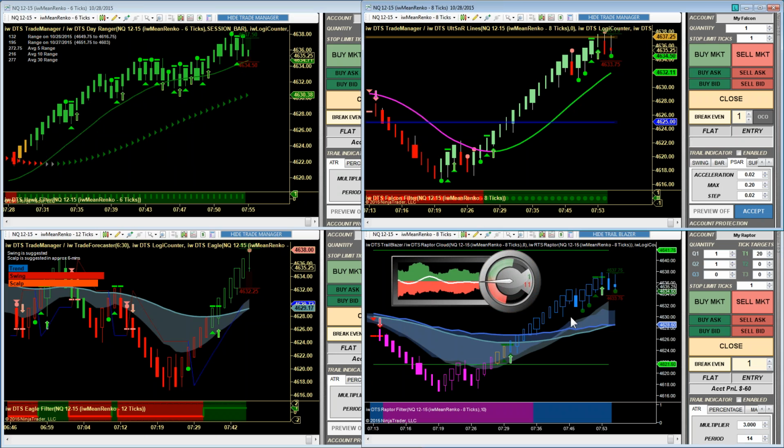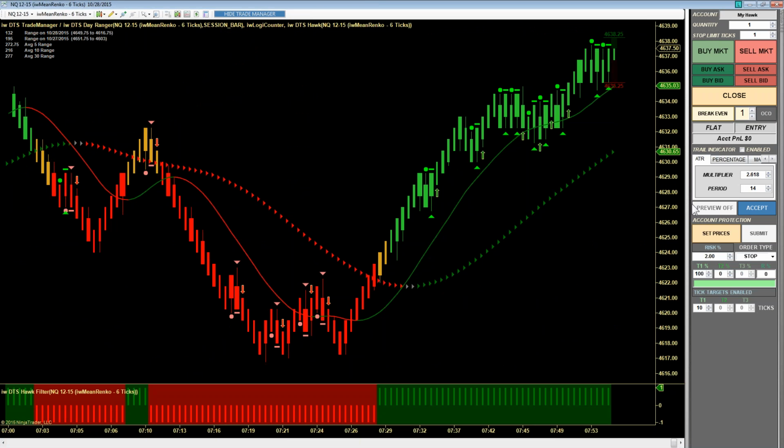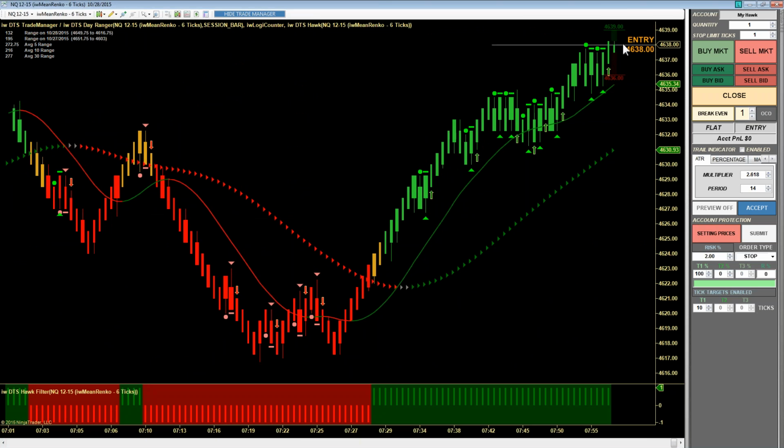The NASDAQ normally has very good volatility throughout the day. But the best thing about the NASDAQ is that it's only $5 a tick. Now you can trade the E-mini also, but the E-mini is $12.50 a tick. Why should that matter? You're saying, well, at $12.50 a tick, I would be making more money, wouldn't I? Well, no, not necessarily. Let's see if I can find an example here. All right, let's just do this current trade. This isn't one of our signals, but we're going to set it up anyhow.